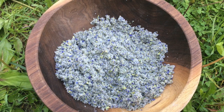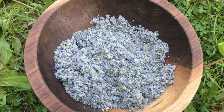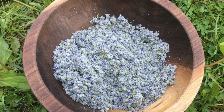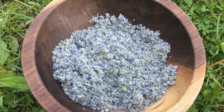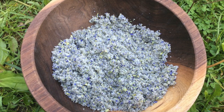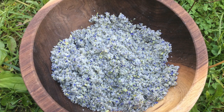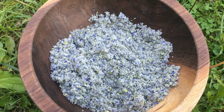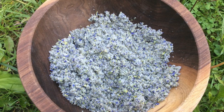I also dehydrated or dried violets, and then I food processed that with sugar as well, and that created a little lighter of a color. It was too light of a color, so I ended up mixing the two together. And that has produced this really cool multicolor purple sugar that's very wet still. If you make a sugar that's wet like this, I would keep it in your fridge. I might dehydrate it in my dehydrator, and then I'll have a shelf-stable product.